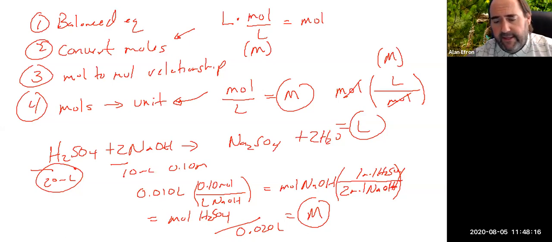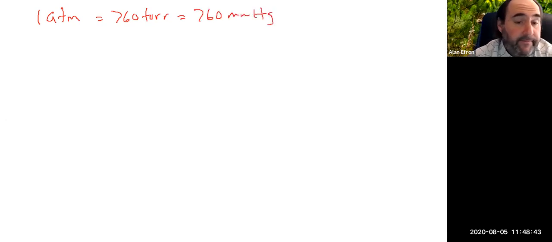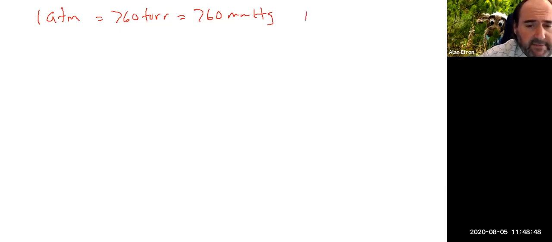All right, so I think at that point we rolled into some gases. So we started talking about some gas laws, obviously. We had a bunch of gas laws. Gases involve, obviously, pressure and some common units. 1 atmosphere, 760 torr equals 760 millimeters of mercury. Remember, that is our conversion factor to go from atmospheres to torr or millimeters of mercury. And that's because millimeters of mercury is the same as a torr. It's a 1-to-1 relationship between those two.